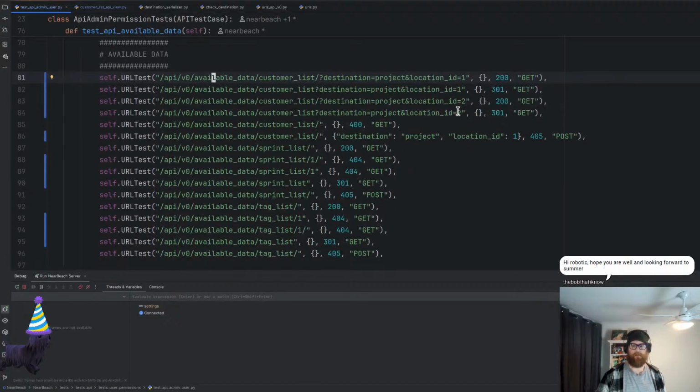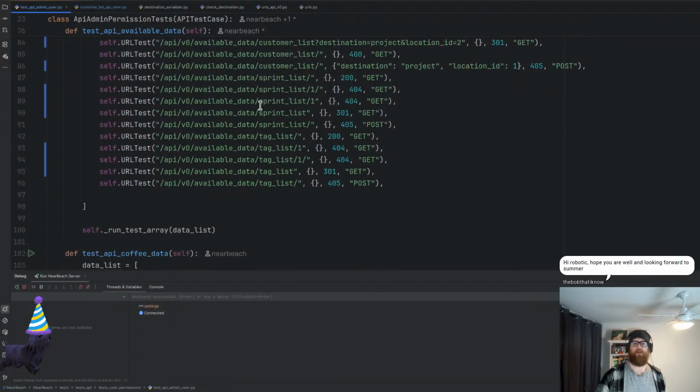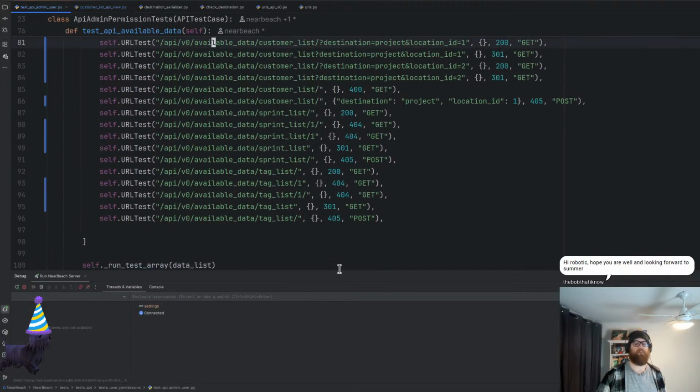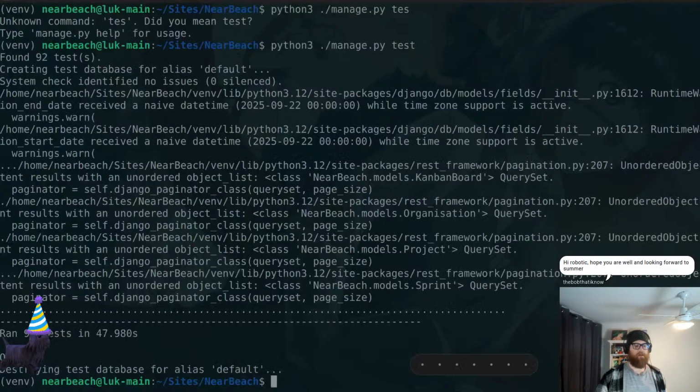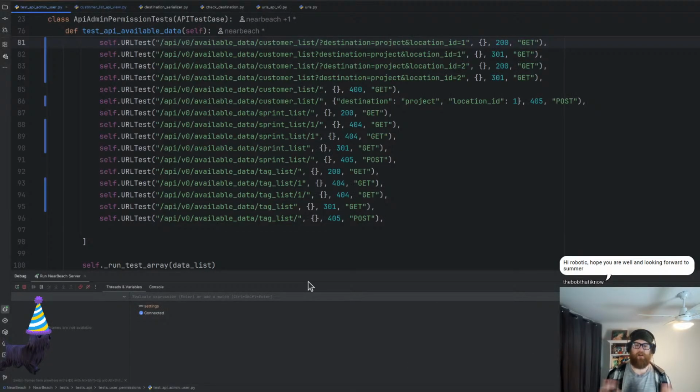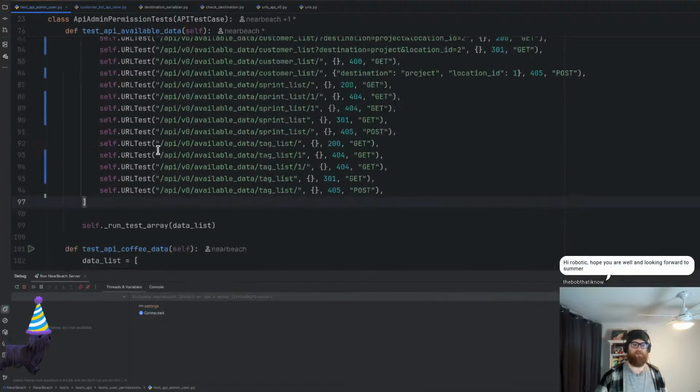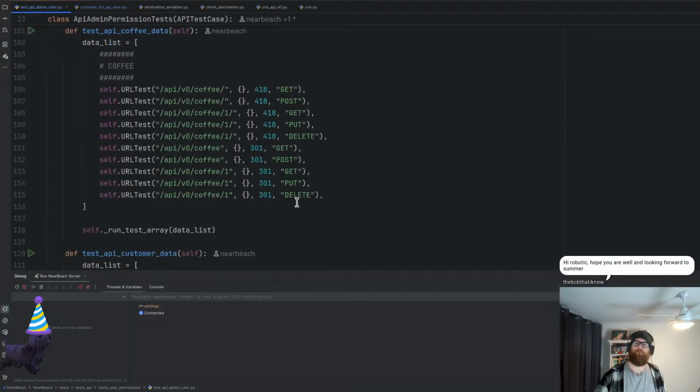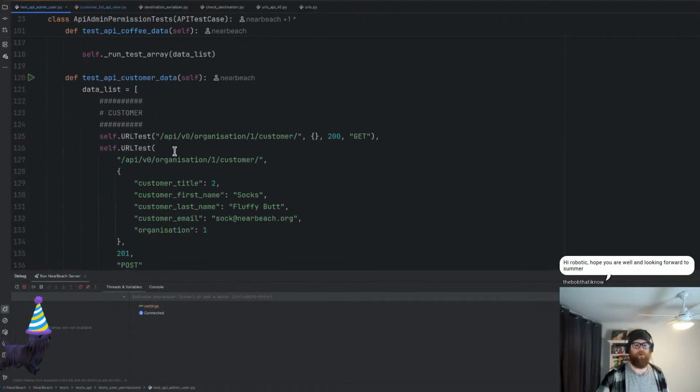So we've got a couple of tests in. Everything should now be working around here. Yeah, we should. I do believe we did a test before and it worked perfectly fine. And I'm like, all right, cool. I'm going to move on to the next one. So we've done the available data. Now the coffee one, that's just the joke one. We'll actually move on to the next one.